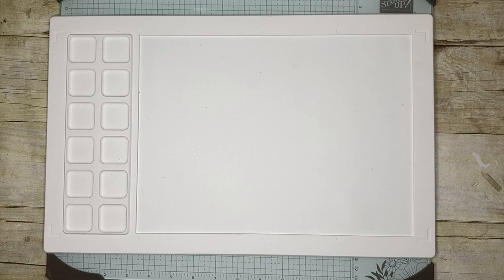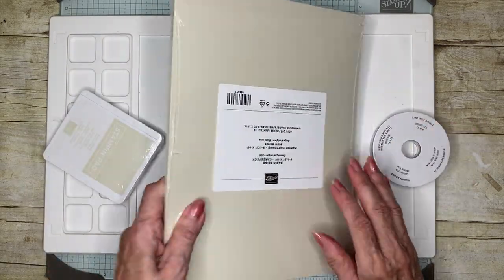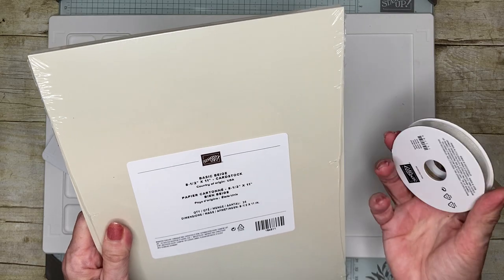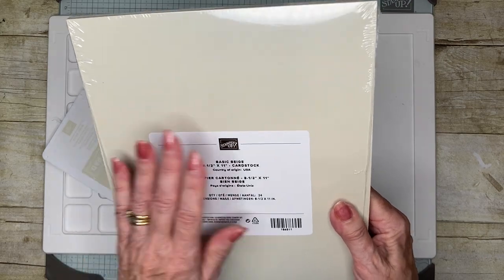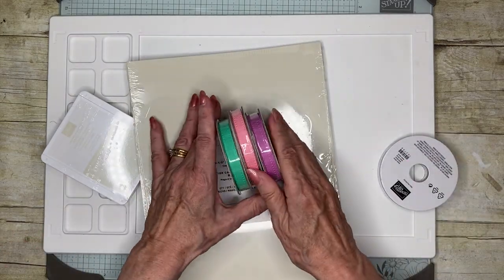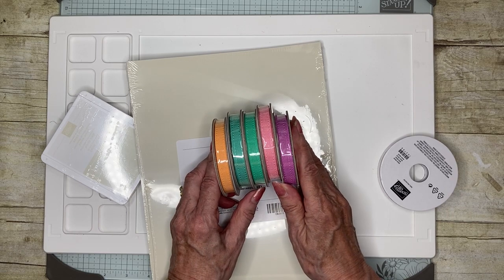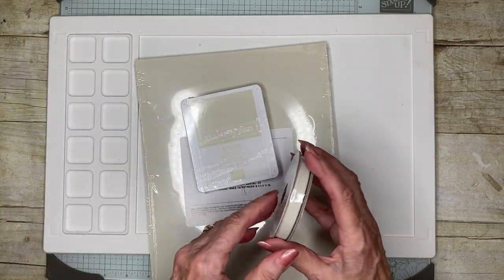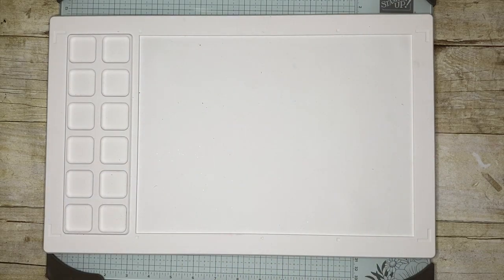So what else did I choose? This I must introduce — this is a brand new core color. It's called Basic Beige. Now, you may remember we used to have a color called Sahara Sand, and that retired a year or so ago, and I loved that color. It went with anything. And if you look at our new in colors, you can see that any of those are going to go with that lovely new neutral that we have. So as always, I've got the ink and I've got some ribbon, and I am going to be cooking up a storm with those.